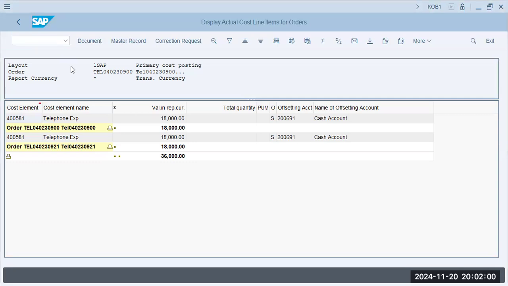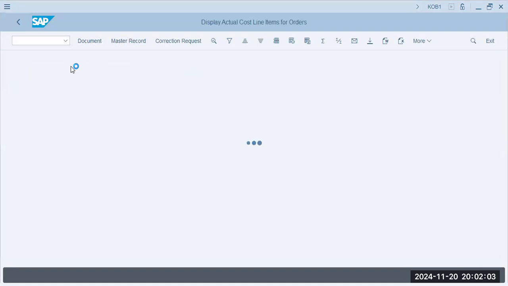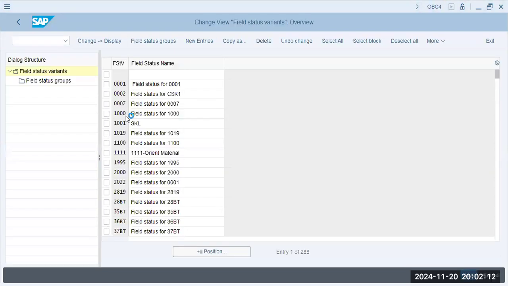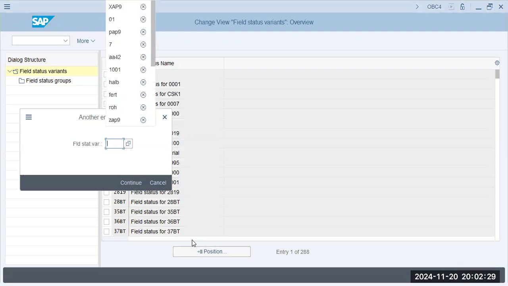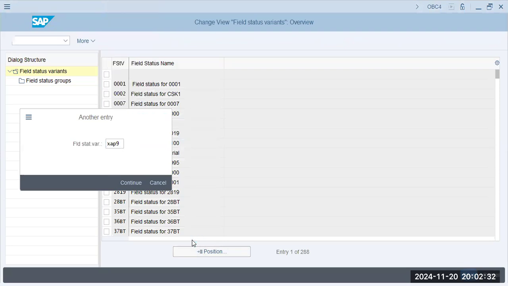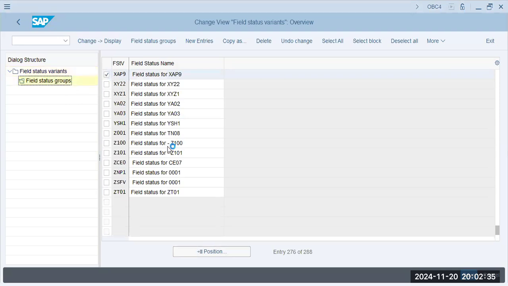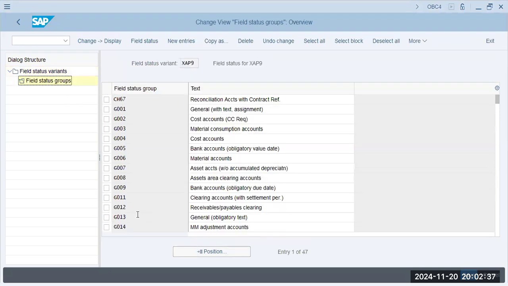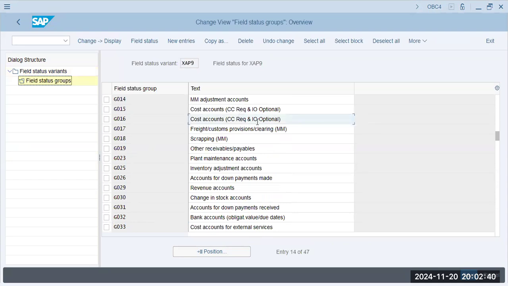OBC4. G, zap 9. We just have to make another field status group, G016, which is double click.